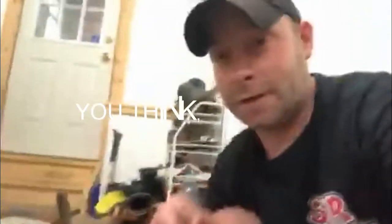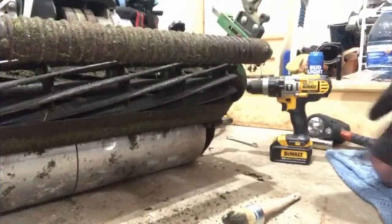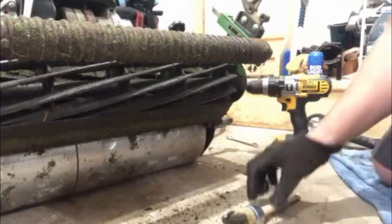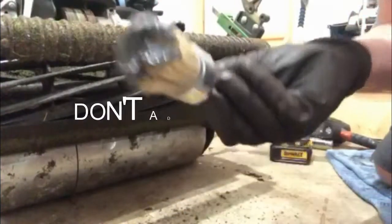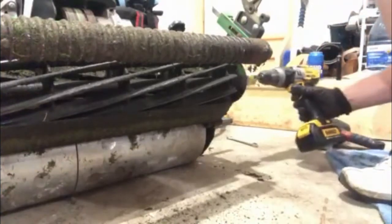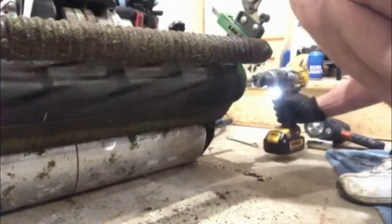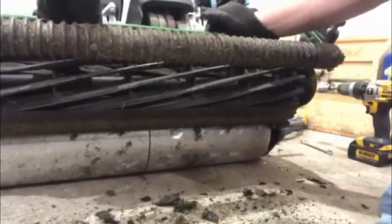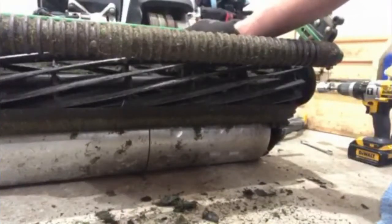I should probably get some safety glasses on. I don't want to get hit in the face with this stuff. All right, so I got my safety glasses on, just so you know, I don't go blind. But let's give this another go now. Load up. I got a decent amount on there, but it's not spilling off. So the reel is moving much more freely.